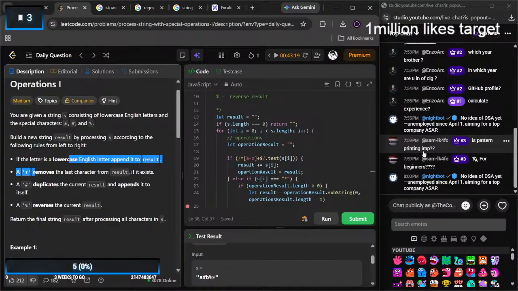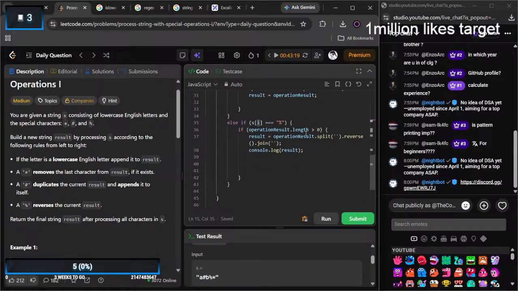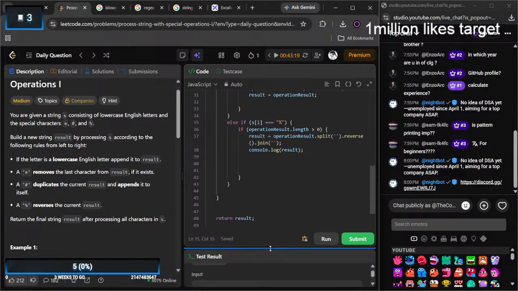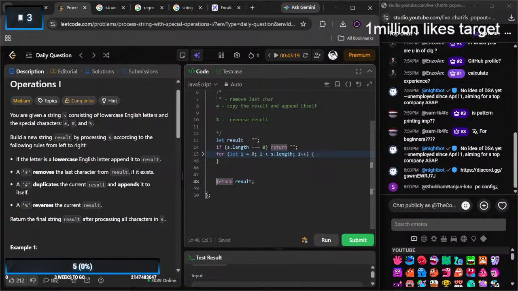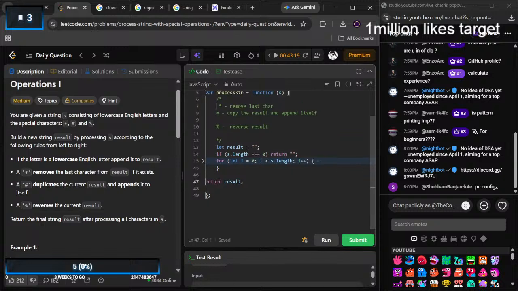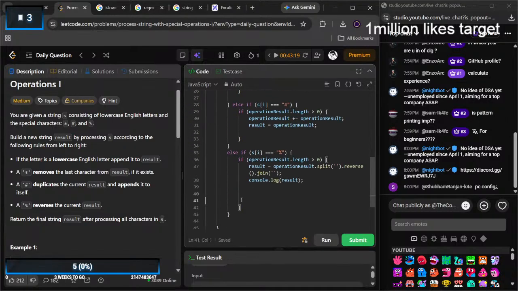Is pattern printing important for beginners? Yeah, if you're new to programming, then you should do pattern printing to know the workings of loops and statements in programming in general. Since you're going to use it often in different kinds of questions and tasks, whenever you want to run through a bunch of things, you have to use a loop.